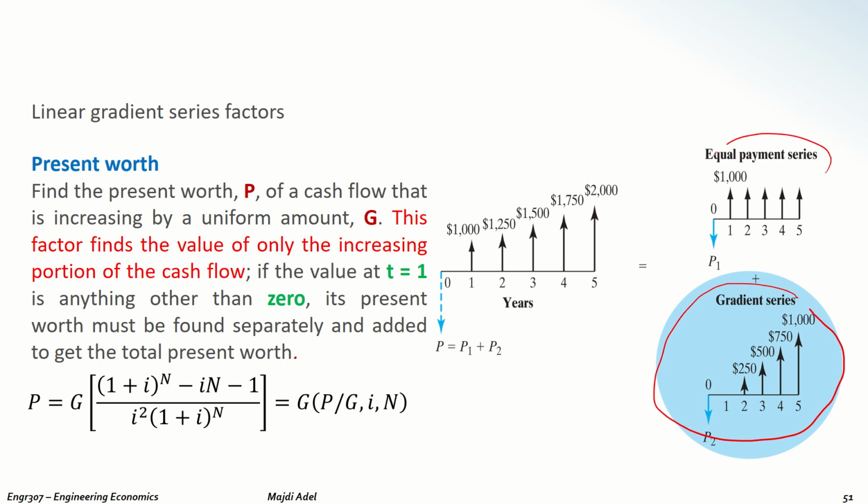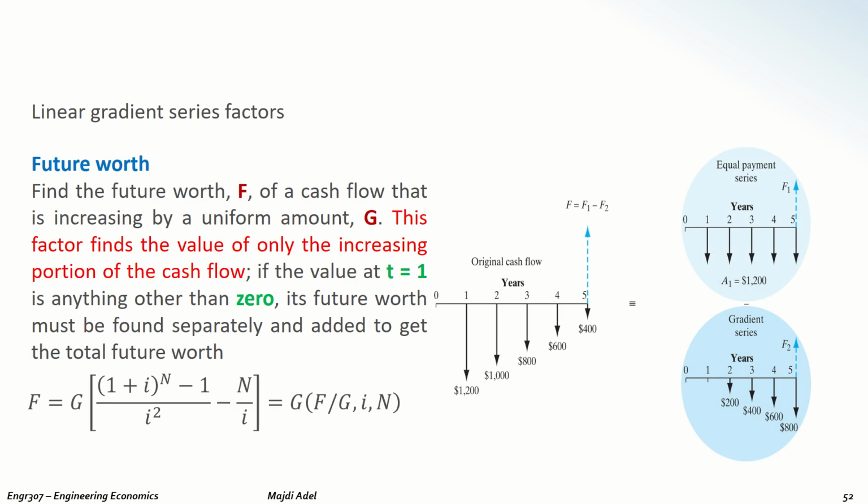For the uniform, we apply formulas of the uniform cash flow. So I can convert this cash flow to its present value using this equation, or in the notation form using the interest tables. This factor you can find in the interest tables. هذا الفاكتور ممكن نلاقيه في interest tables.